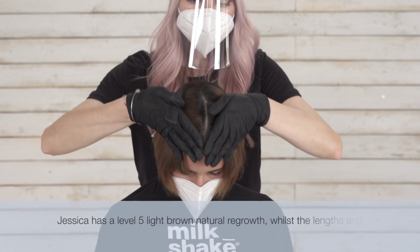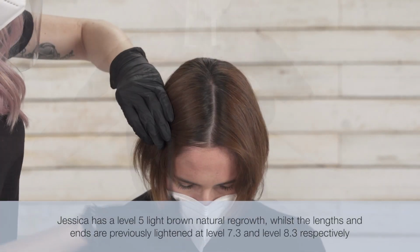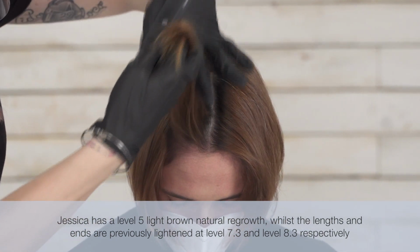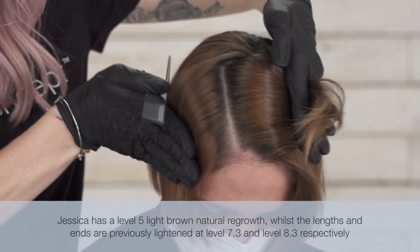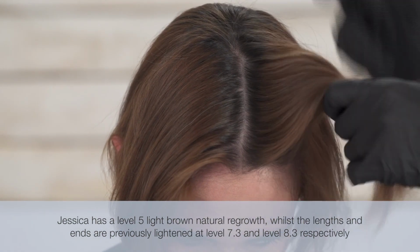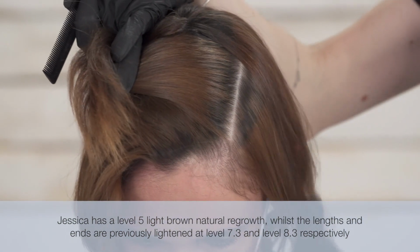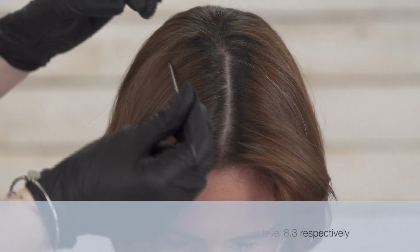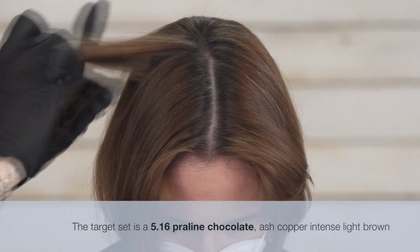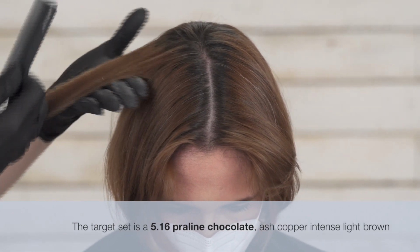Jessica has a level 5 light brown natural regrowth, whilst the lengths and ends are previously lightened at level 7.3 and level 8.3 respectively. The target set is a 5.16 praline chocolate, ash copper intense light brown.